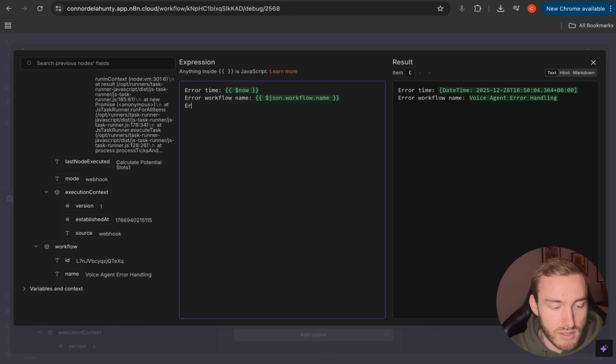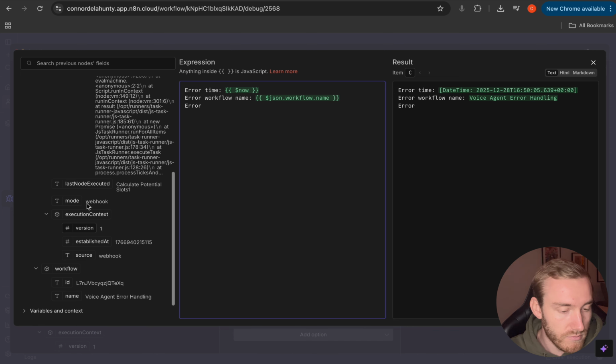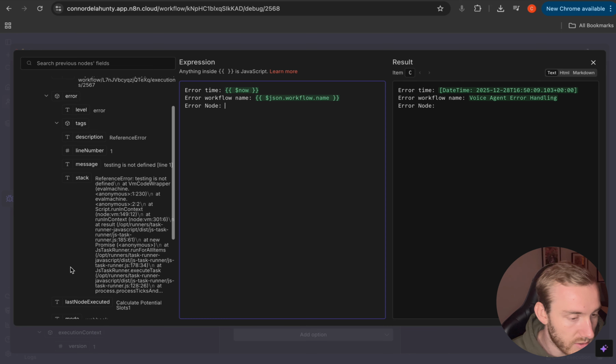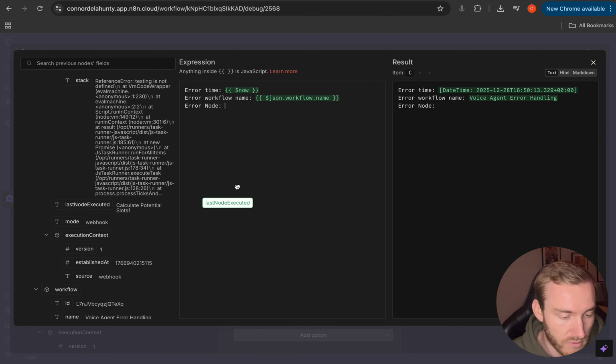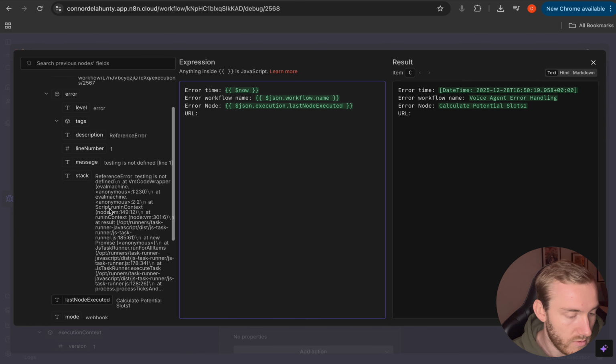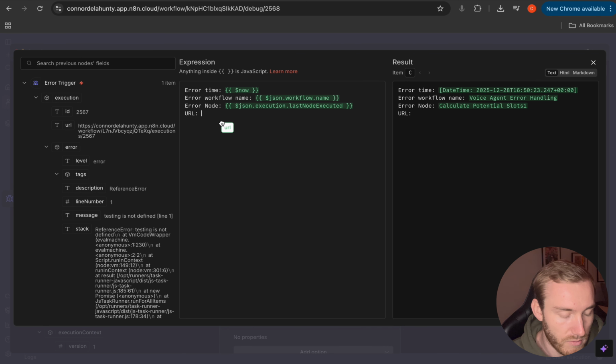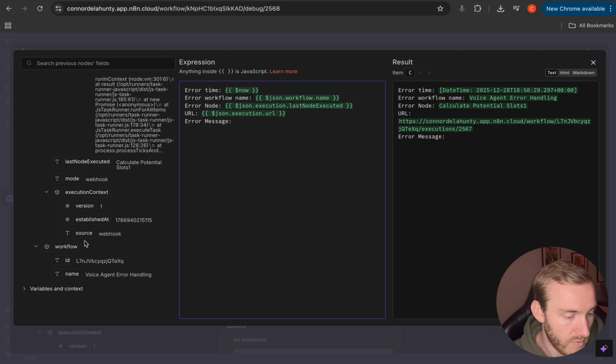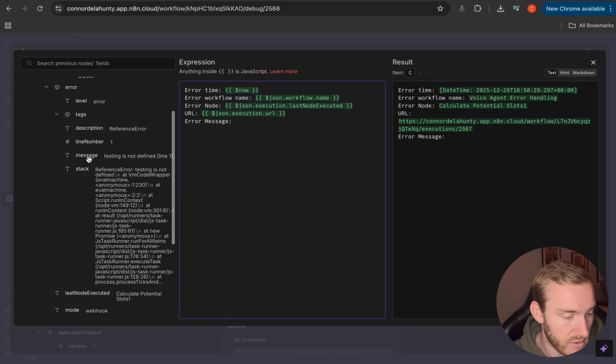Then we're going to put in the error node, and again we just need to find the name of the node, so this one here, and then we can put in the URL. Okay, we'll pop that one in there, and then we want the error message as well. So the message is just here.